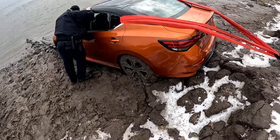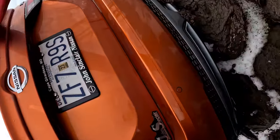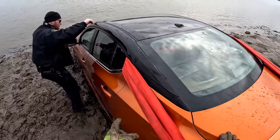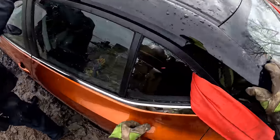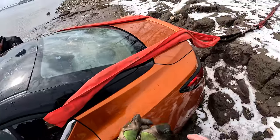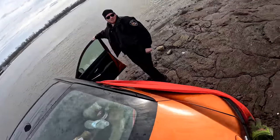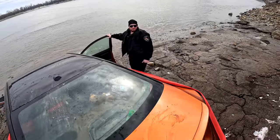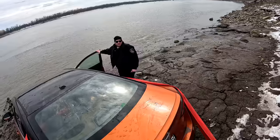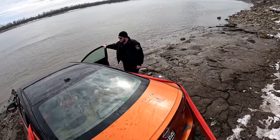I'd say the battery's dead. Yeah, I don't see a manual. Sometimes the manual lever is on the inside of the back seat. Yeah, we're trying to get to the manual release on the trunk. I tell you what, brother. Yes, sir. I say just drag it up and we'll worry about the trunk at the top. Gotcha. Is that something we'll probably end up having it towed to our lot anyhow? I'll call my sergeant here in a minute once we get it actually up to the top and see where we want it at.